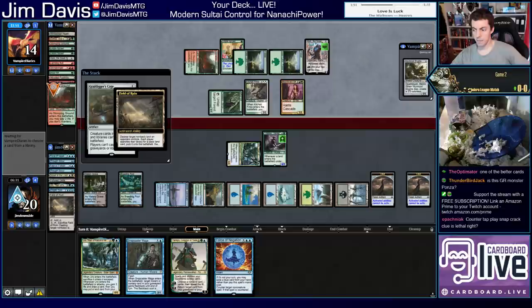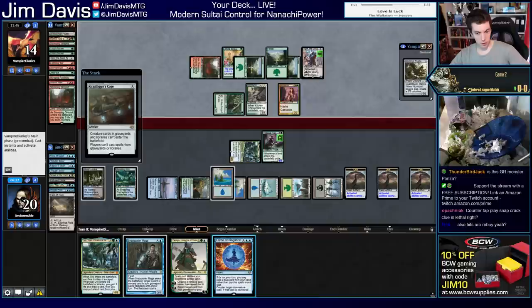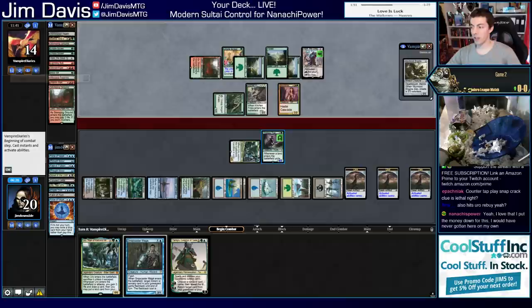Counter tap, play snap, crack clue is lethal. I can't crack a clue because there's a Karn in play. But I admit that I'm not looking for lethal right now. I'm just so far ahead that it doesn't matter. Awesome. Another satisfied customer here on Your Deck Live. Love it. Love it.